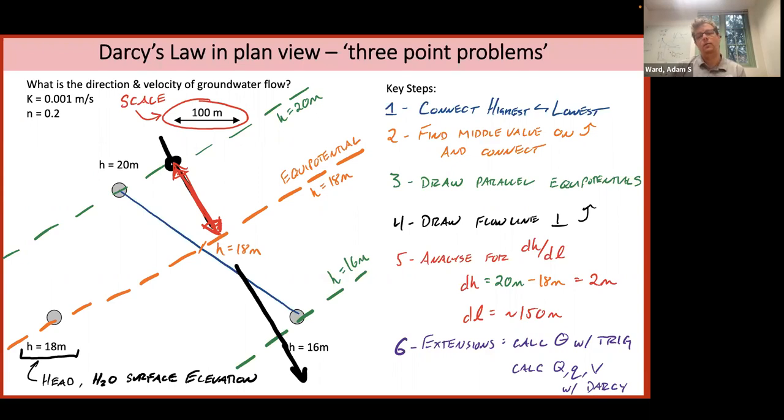So the three-point problem is really about getting you at 2 key pieces of information. 1 is the direction of water flow, and 2 is the hydraulic gradient. So this is how we take data from wells in the field, even though they might not be organized along our gradient, but they give us information that lets us discern or otherwise back out what that gradient is and what that direction of flow is.